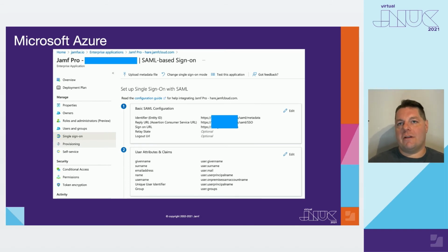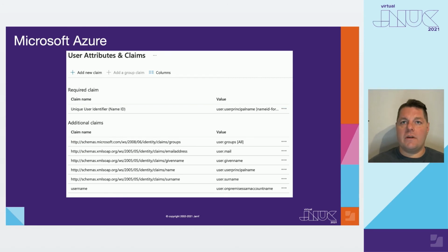The screen will reveal an edit icon shaped like a pencil in section 2, User Attributes and Claims. Click on that edit button. From here, you can use the buttons at the top of the screen to add a group claim, which may not have been included by default in your initial setup of your app. You can also click on the value column of a claim name to edit the information returned in that attribute.